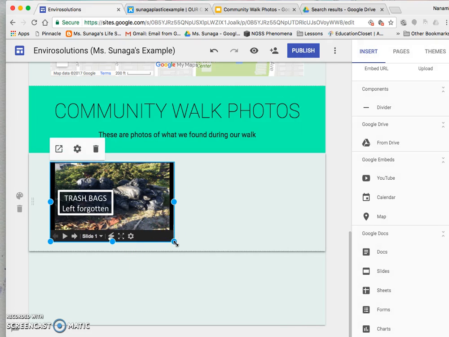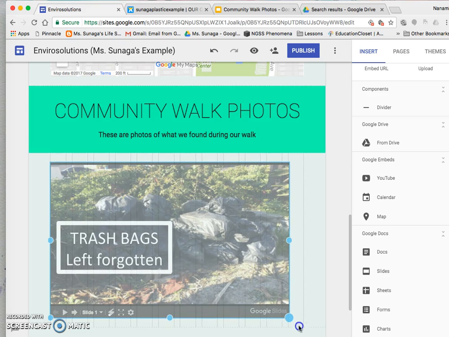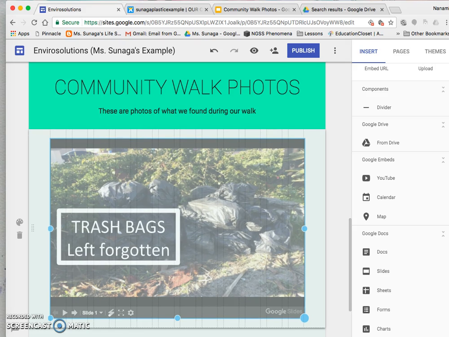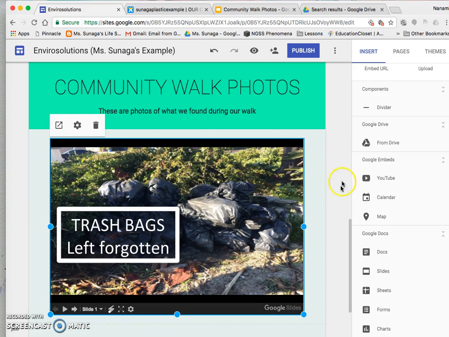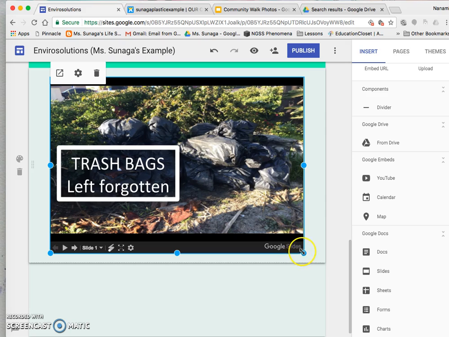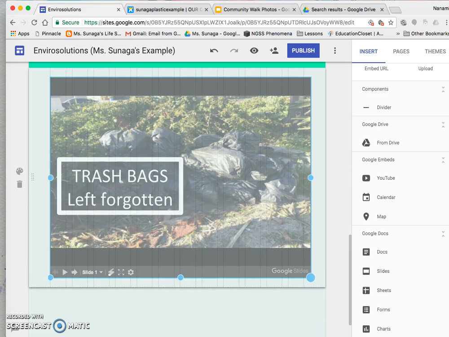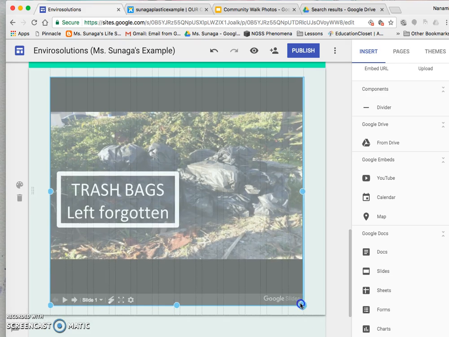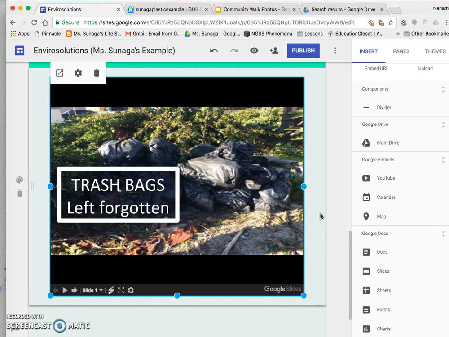And you might want to resize it so it takes up the whole space. These photos, you want people to see these photos, so you want to make sure you make them large enough so that people can view them easily and they can see the details in your photos. So I would actually drag it out a lot so that people can really see them.